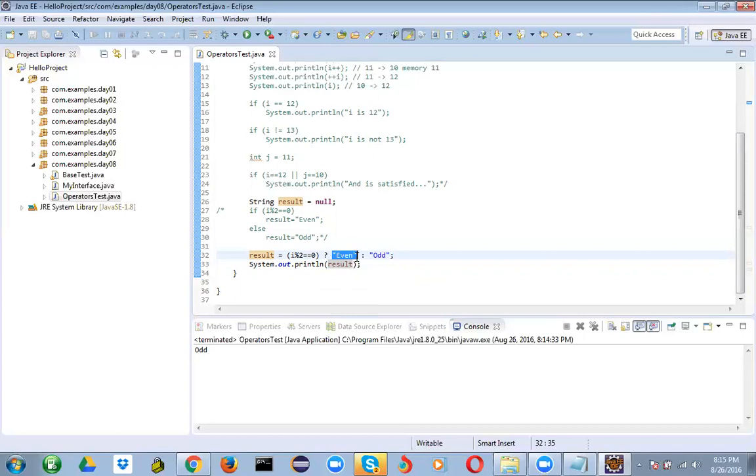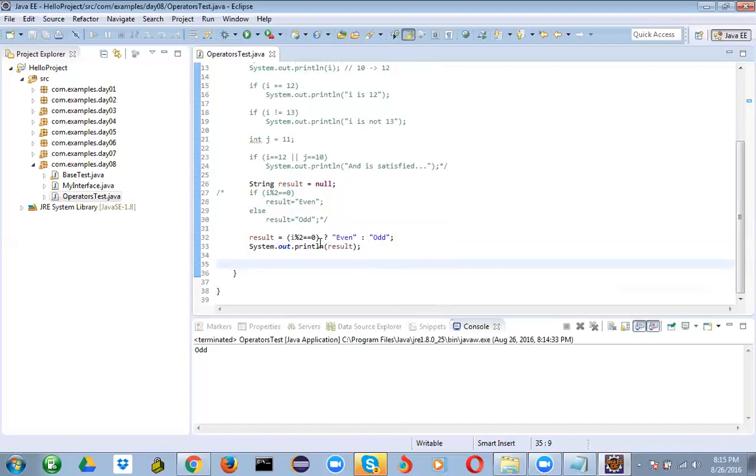So what happens in a nested if else? Same thing. Just a small example. Same example.